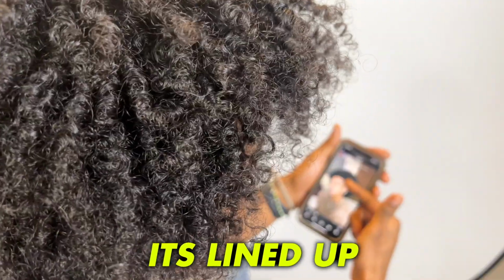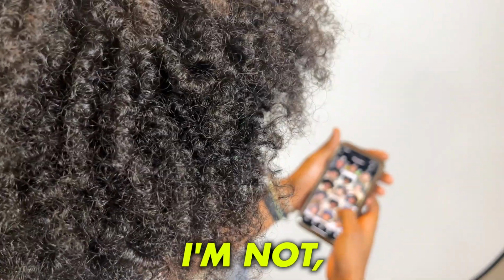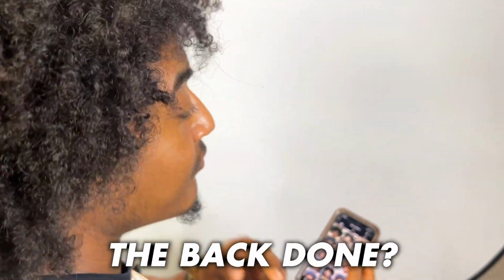Like this cut. It's lined up. Perfect. And it's a pretty low fade, but I just don't know what it looks like from the back. I'm not entirely sure. Some people who have long hair don't get the back done. Do you want the back done? What do you think would be better?